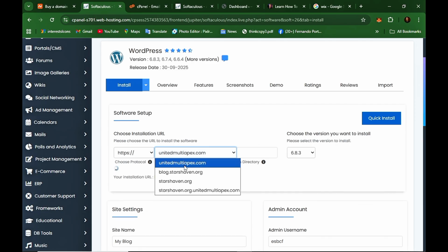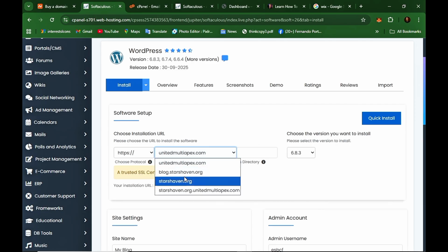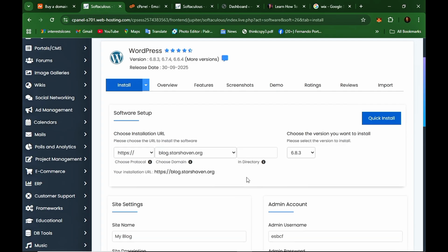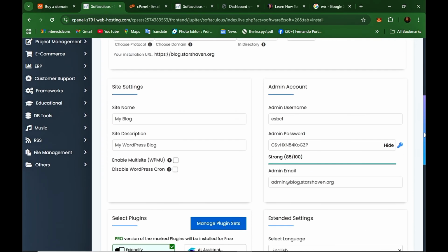Then you put, we are using a subdomain for this website now. So now come here. This is the current version of WordPress. Leave this blank. Don't put anything in the directory. Just leave it there. Then you scroll down. The website we are building is Fred. Sorry, it's not Fred, it's Freddy.